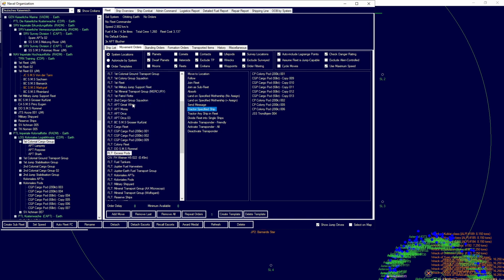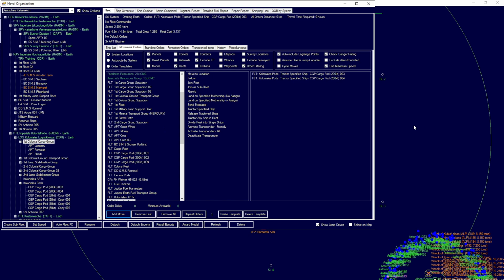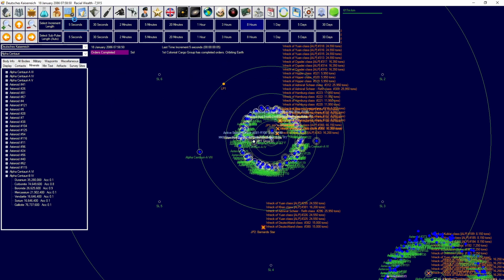Then I can tell these guys to begin picking up the excess pods, specifically the 200 kiloton cargo pods. Well, I don't really have access to those, but where are those 200 kiloton pods? They should be in Colonialis pods, probably. Tractor, yeah, there we go. Tractor both of those, and then we'll get that stuff moved around.